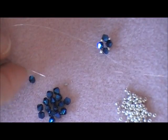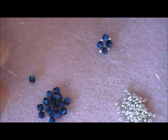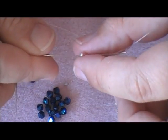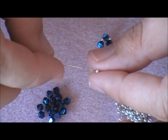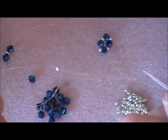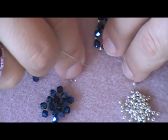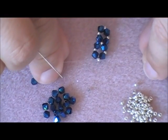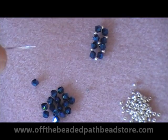With one needle, I'm gonna pick up 1 seed bead. I'm gonna bring the seed bead down just a little bit off of the needle, and then I'm gonna take the other needle and cross the opposite way through it. And I'm just gonna pull my needles opposite ways. So now that makes 2 circles. And I'm gonna repeat this one more time.